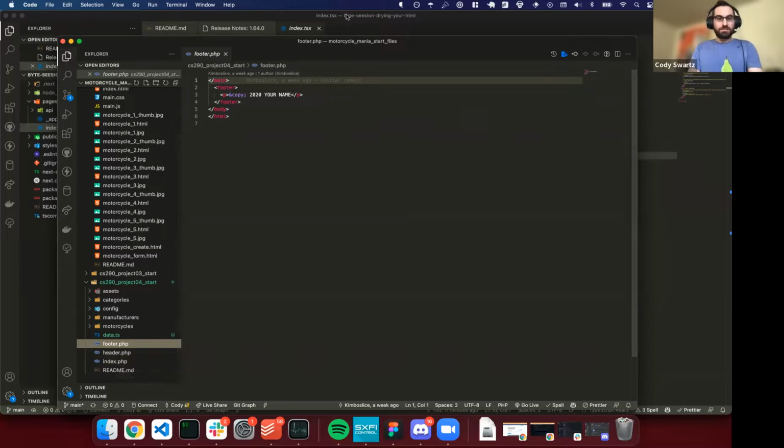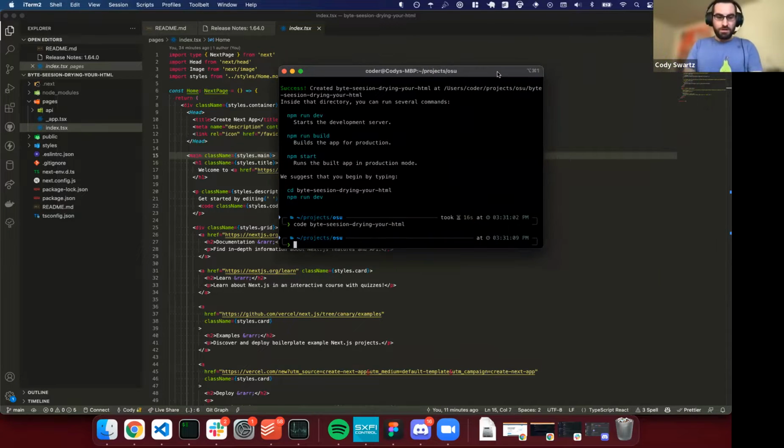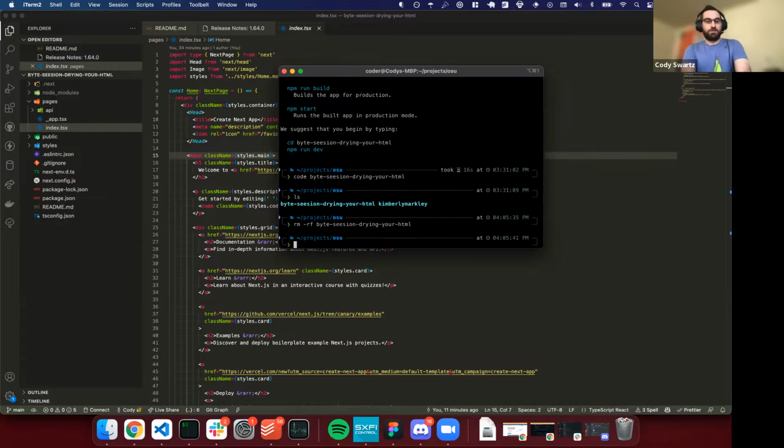So to start, I'm going to do the crazy thing, and we are going to spin this project up from the ground up. Got to go steal this window again. There we go. So let's see. I'm just going to rm -rf the entire drive. There we go.